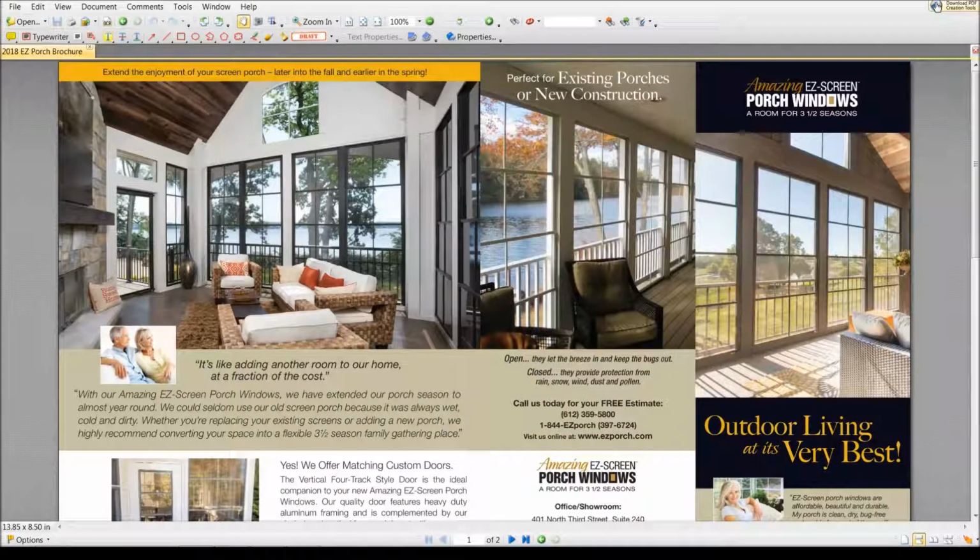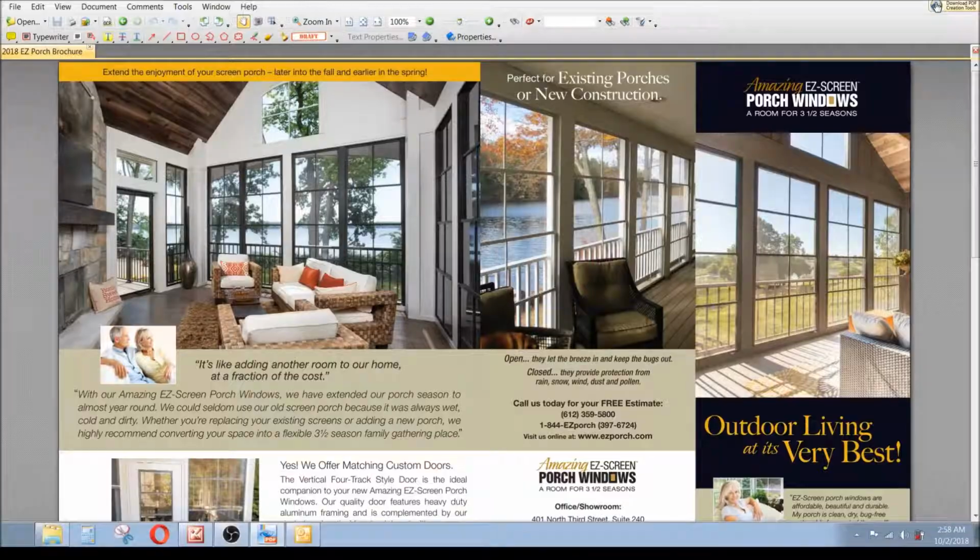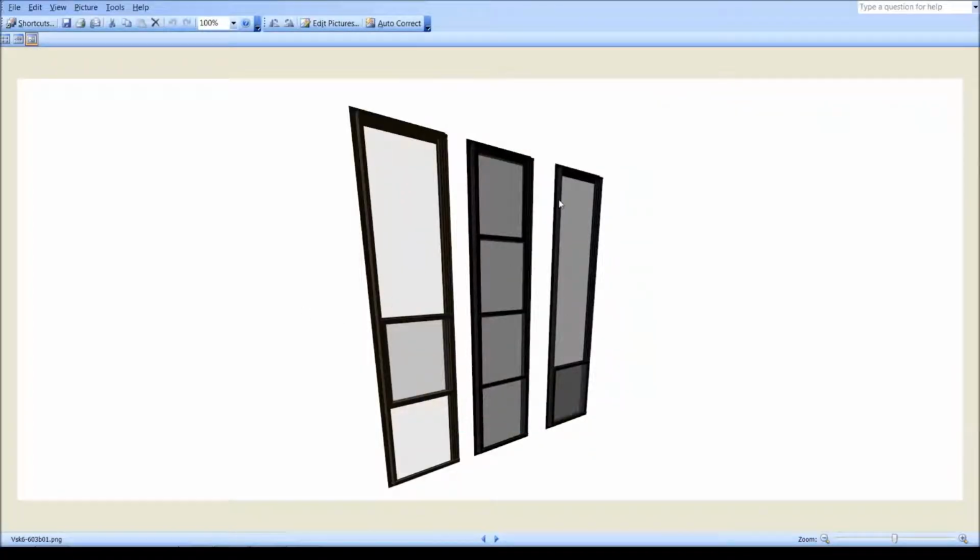So the next thing I did was to model those units so that we'd have a fairly decent, accurate representation of how it's going to impact the structure. And here they are, and I wanted to show them in a couple different ways. This is with all of the windows all pulled up. The screen remains on the outside of the unit regardless. So the screen is here. This is with all the windows pulled up. This is with them all dropped to the bottom. Here they are kind of midpoint.